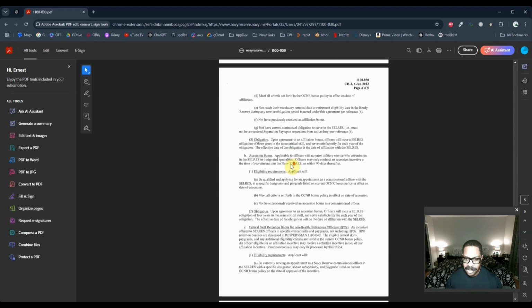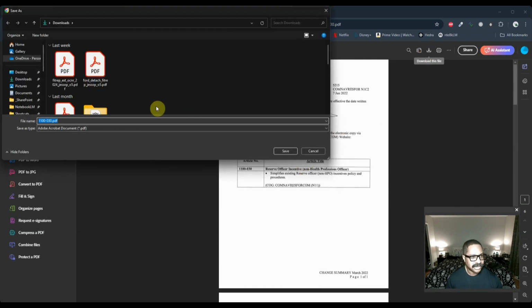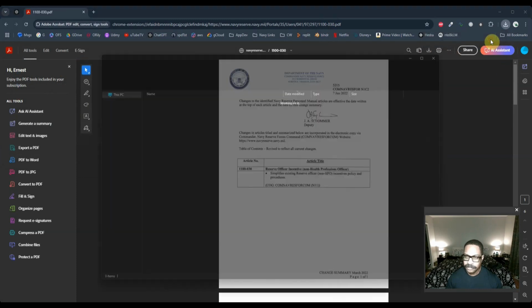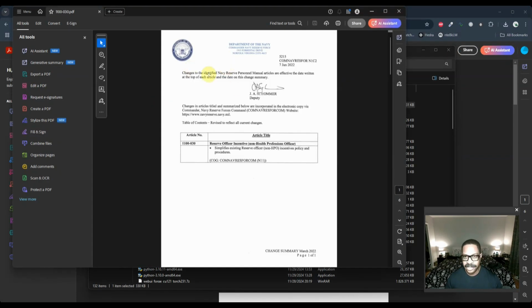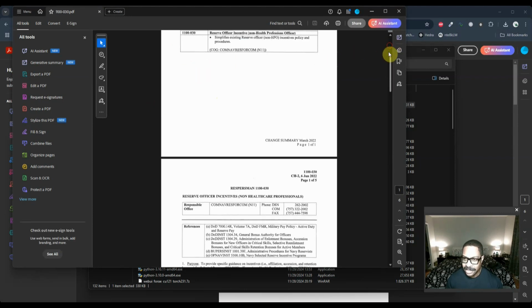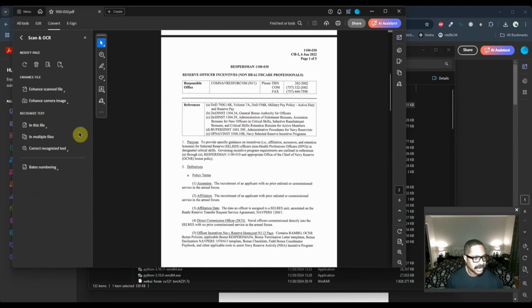Okay, it's not too long, and let's download that. So I'll save that locally, save it to my downloads folder. All right, so the first thing I wanted to do was to ensure that this scanned PDF was actually editable text. So I'm using my Adobe to do scan OCR recognition, and I want to recognize text on all pages in this file.